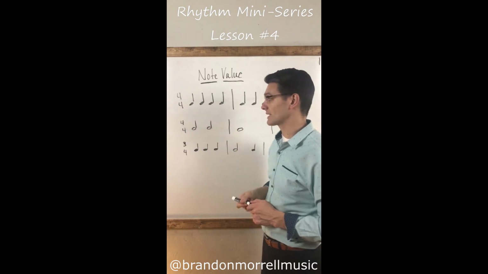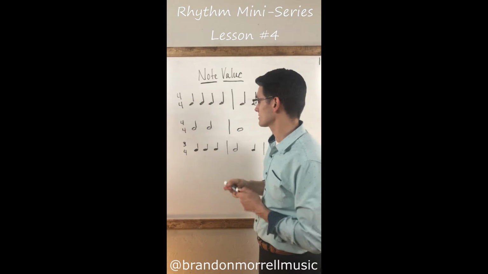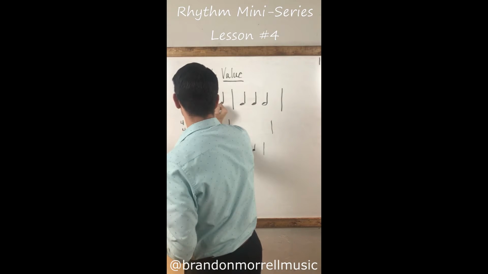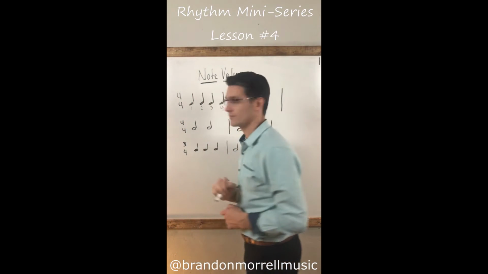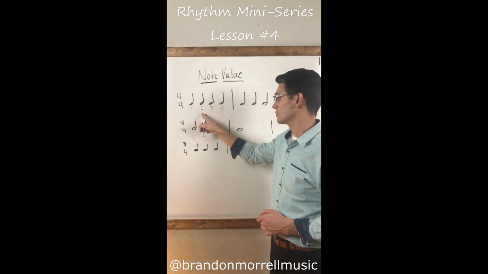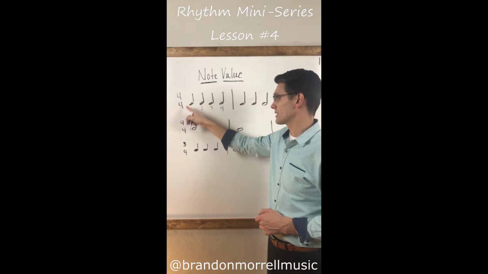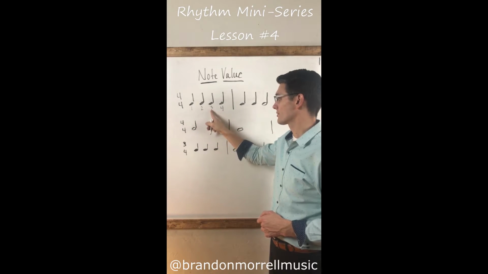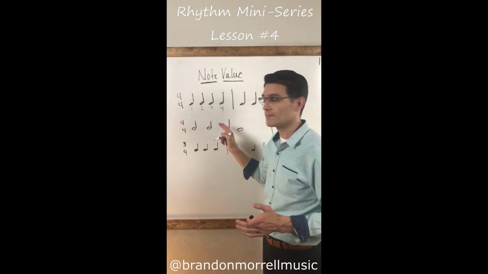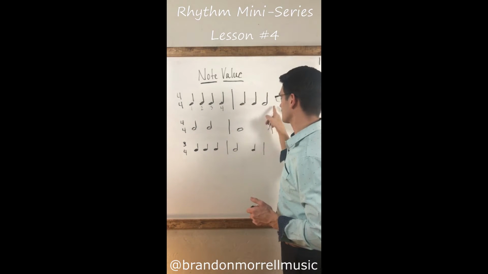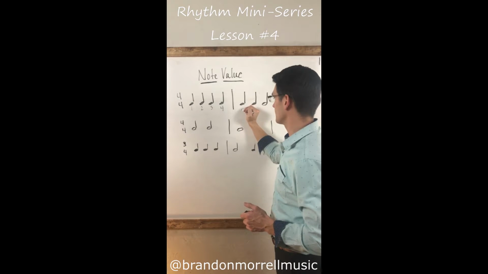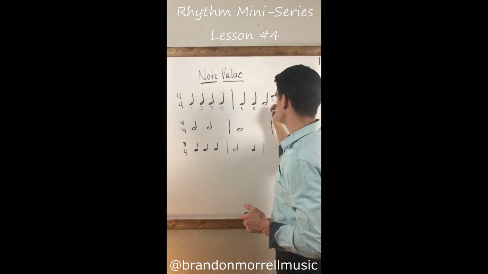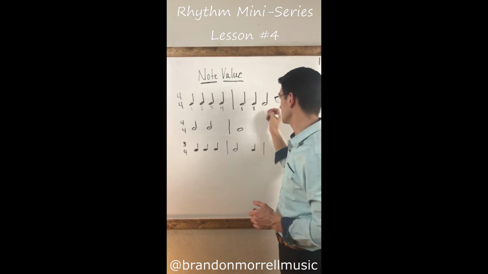And so the way we would count this in music is 1, 2, 3, 4. So it's really simple. 1, 2, 3, 4. 4 beats per measure. Tick, tick, tick, tick. 1, 2, 3, 4. It's really that simple. Now if we take a look at this one, it's only got 3 notes in it. But remember, this one gets 1 beat, so that comes in on beat 1. This gets 1 beat, so it comes in on beat 2. This gets 2 beats. It comes in on beat 3.